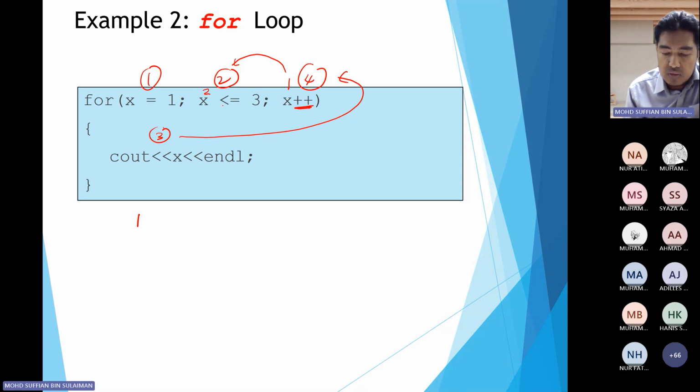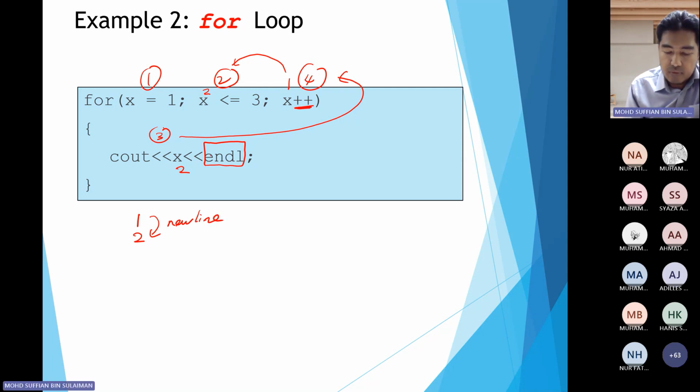So is 2 less than or equal to 3? True. And then cout x, so the current value of x will be 2. Since we have endl here, the next output will be on a new line, then 2.